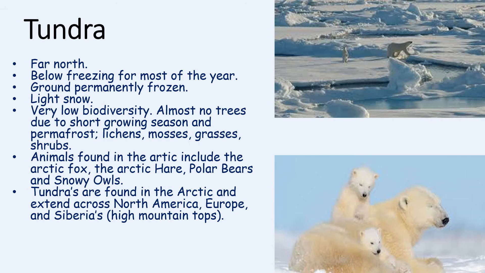The climate of the tundra is cold — it is below freezing for most of the year and the average temperature is minus seven degrees Celsius. There is usually slight snow in the tundra and there are only two seasons: a long dark winter and a short summer, because it's so near the north pole. The ground in the tundra is permanently frozen and there is a low biodiversity due to the harsh freezing conditions and a lack of nutrients. Almost no trees can survive due to the short growing season and the permafrost, so some things that might be found are lichens, mosses and grasses.